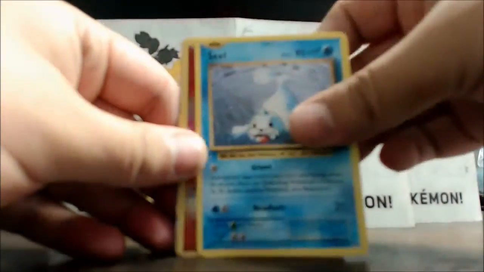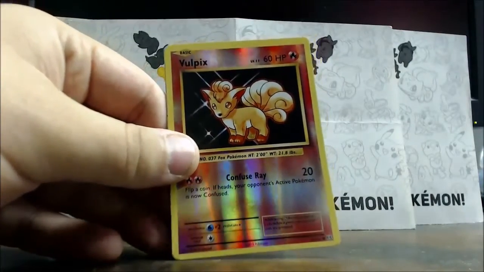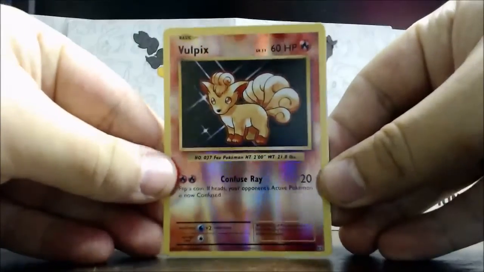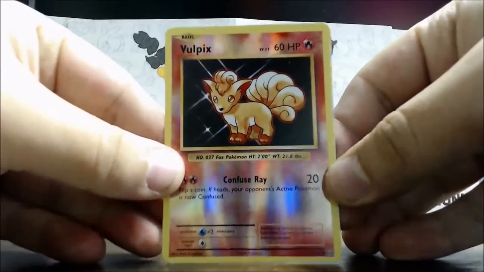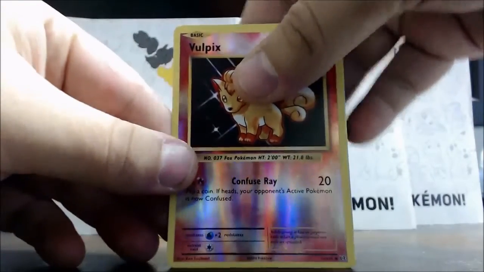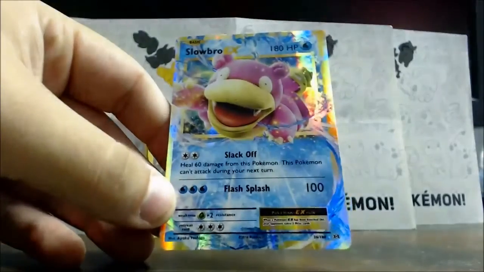Seel, a reverse holo Vulpix. Yo, is that a repeat? It was not a repeat. I got the reverse Ninetales last opening, so that's cool. I got a reverse Ninetales and a reverse Vulpix. And then I saw the corner of this card. That's all I saw. It's an EX. What did we get? What did we get? Yo!